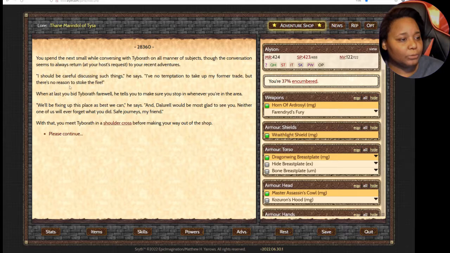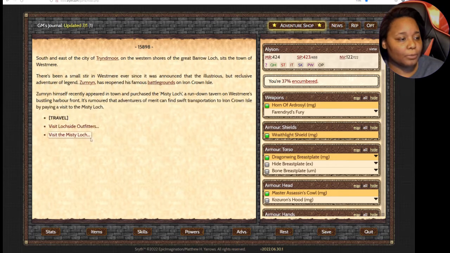When at last you bid Tiberath farewell, he tells you to make sure you stop in whenever you're in the area. "We'll be fixing up this place as best we can, and Dalarul would be most glad to see you. Neither one of us will ever forget what you did. Safe journeys, my friend." With that, you meet Tiberath in a shoulder clasp before making your way out of the shop.